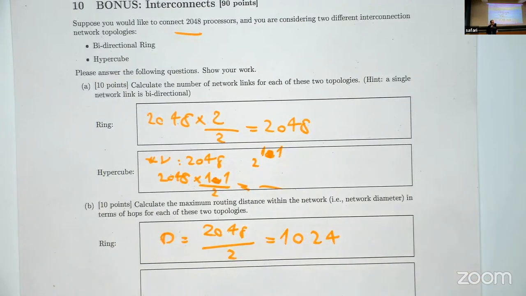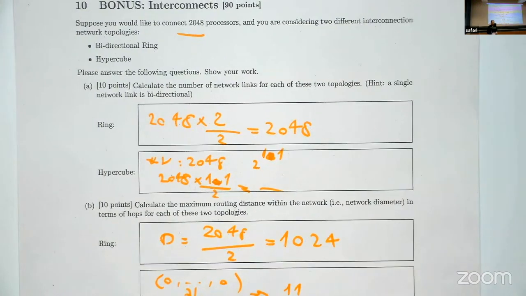And for hypercube, usually the longest distance is between two nodes that have differences at all bit positions. For example, if we consider a node with all 0 in its address, the longest distance would be the node with all 1. So we need to fix the difference at every step. In the end, we need to take 11 hops to reach the destination. So for hypercube it is 11 hops. Is it clear?